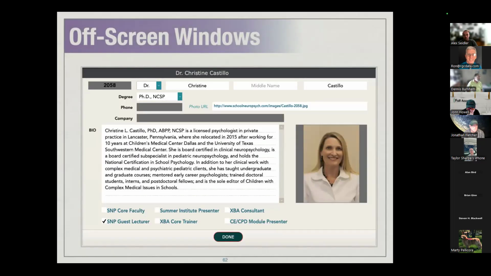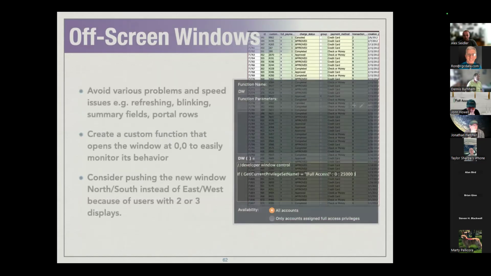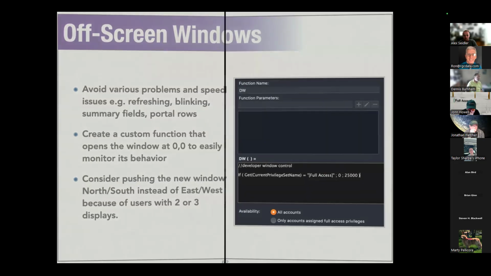Sometimes I'll make an off-screen window when I don't want the user to see what's going on. So I'll just push the window to 3,000 or 4,000 points off to the right or to the top or the bottom, somewhere where it's not in view. You got to be a little bit careful with that, because if people have 2 displays, all of a sudden it'll appear on their opposite display. But in this example, I'm doing something with a function that I just don't want the user to have to see. So the activity occurs in a new window, and when it's done in the script, that window closes.